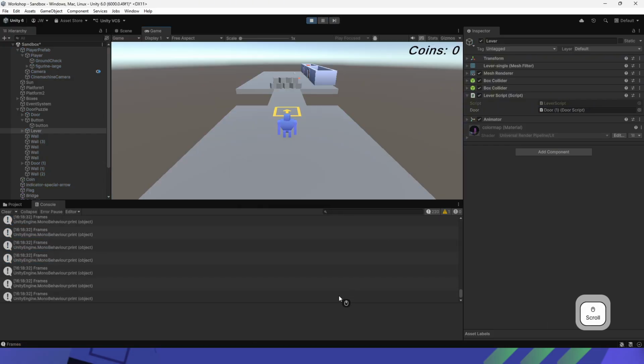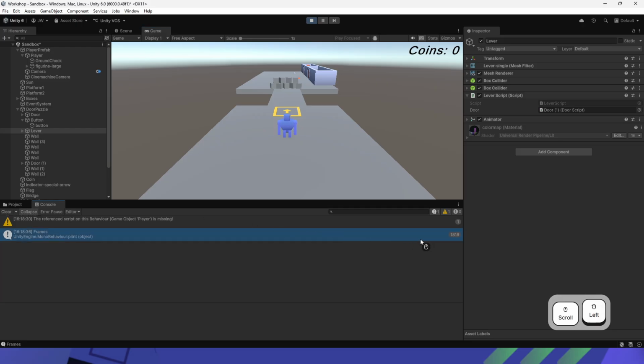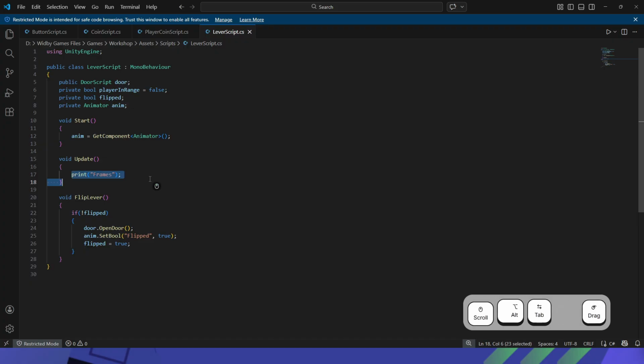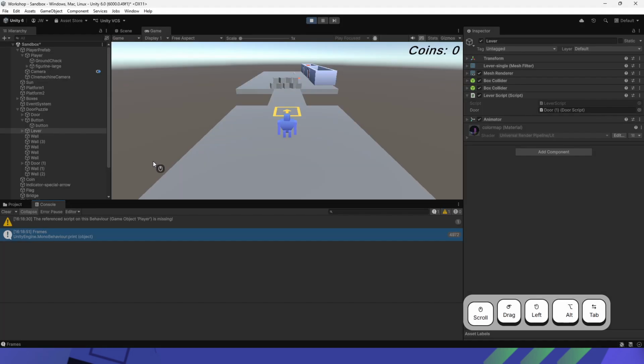And there we go. Instantly, it's already completely filled. If we collapse this, we can see it's going up a bunch every single second. That's because this line, print frames, in this method is happening every single frame.